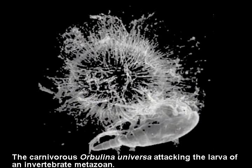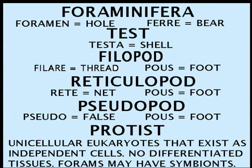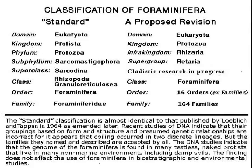In seafloor-dwelling forms, other coarser projections of plasm called pseudopodia permit locomotion and aid in orientation of the test. A new version of the position of Foraminifera in the tree of life is shown. In the last decade, multigene and protein-coding analyses have greatly advanced the elucidation of relationships between the enormous variety of protists. The old sarcodyne pigeonhole for Foraminifera and their relatives is discarded; most of them are now listed as Alveolata because of their possession of closely-packed sac alveoli under their cell membrane.